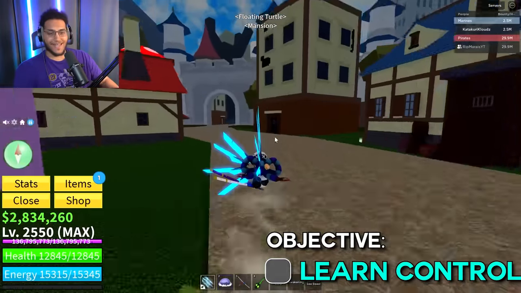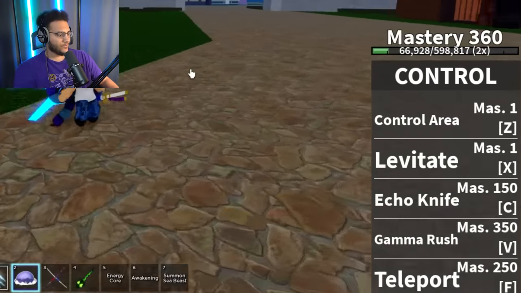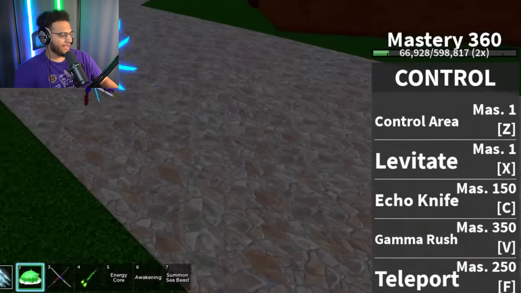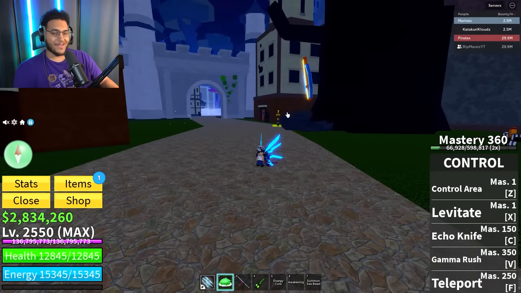All right, first things first, as always with these learning videos, we have to do a move showcase. Now we got a decent amount of moves with control. First one being control area though. Obviously you gotta activate the room to use any of the abilities. Next one we have is levitate. Basically chuck some rocks at people. For the most part, we're probably not gonna be using that much.